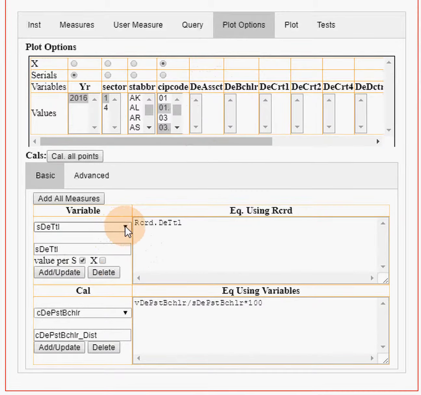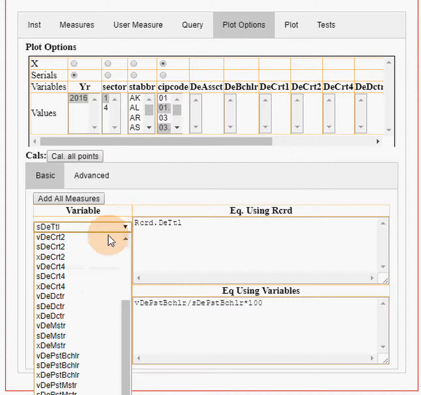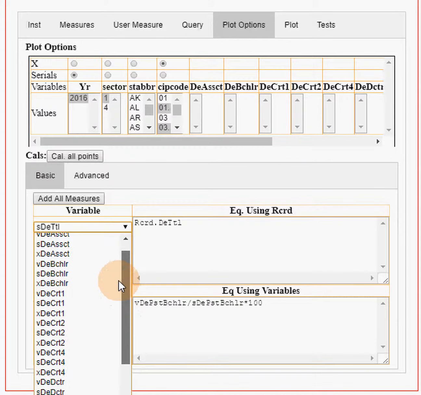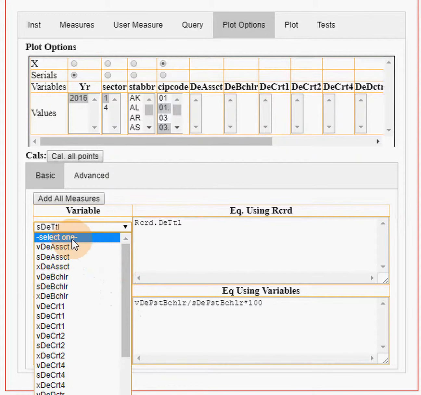They'll automatically be generated. And you can see we also have the S distance education associate degree, and also the X distance education associate degree. That's another enhancement I did.